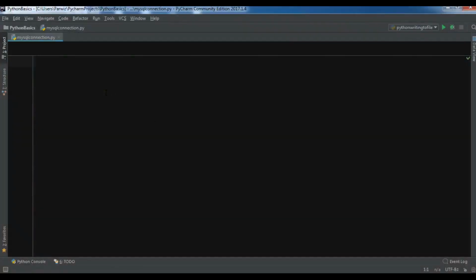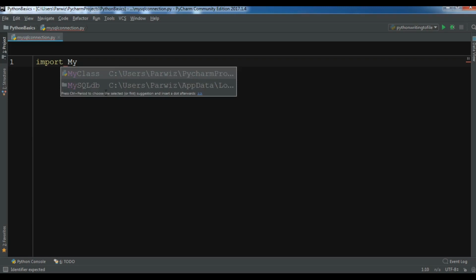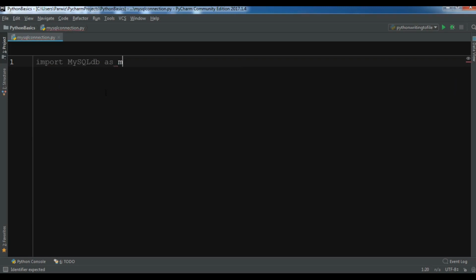After this, open your PyCharm IDE. Now we need to import, so import MySQLdb as mdb. Now I'm going to create some variables in here: db name, my db name is db test, and I have db host, which is localhost, and also db pass, so I don't have any password for my database, and also db user. The user is root.